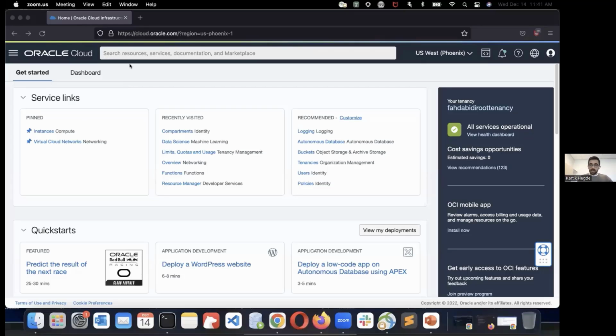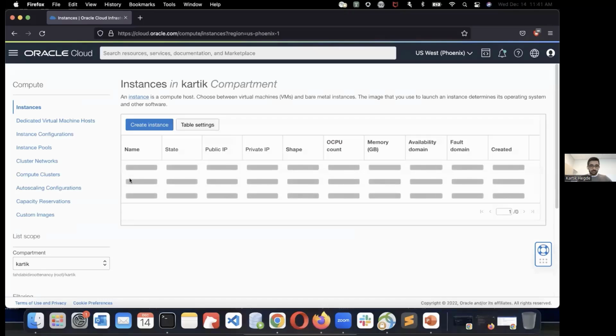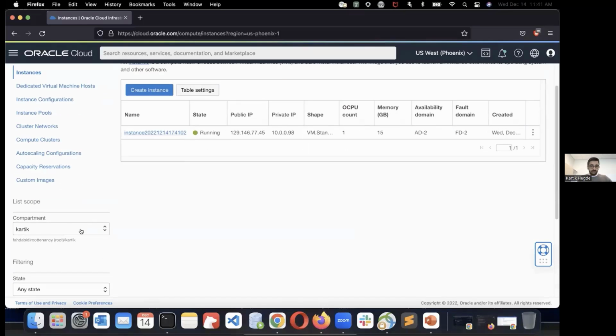So let me share my screen again. I'm on my Oracle Cloud instance here. So this is the home page. So I go to instances, and I'm in my compartment Karthik, and you can see here this instance is already up and running. So it was provisioned just probably within a minute back, and it's already available for you.